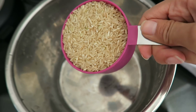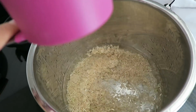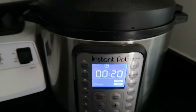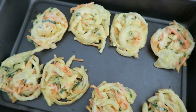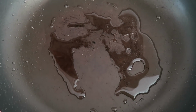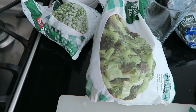And yeah, I'll show you. Doing 1 cup of rice with 2 cups of water. Cooking it for 20 minutes. I'm starting this first since I think it takes the longest. I just preheated the oven and saw that these take 10 minutes on each side with an oven temperature of 400. I just splashed a little bit of water in my pan because I'm gonna saute some onion and some garlic and some vegetables.